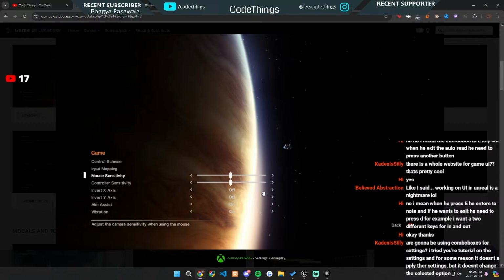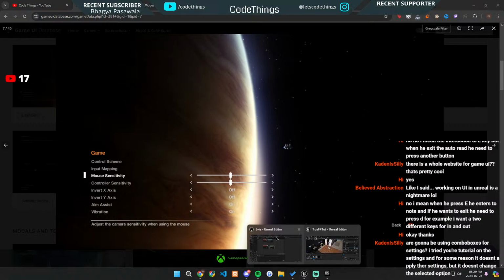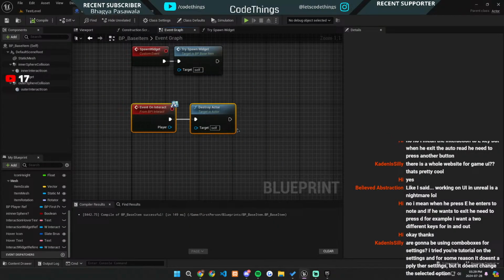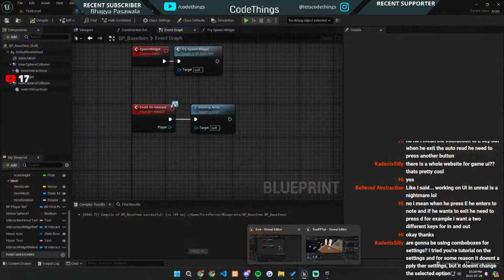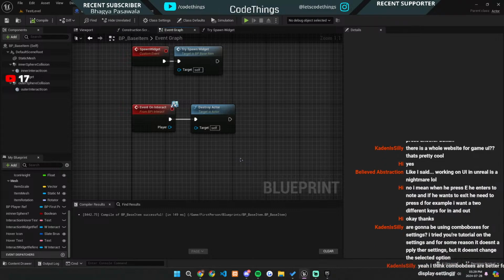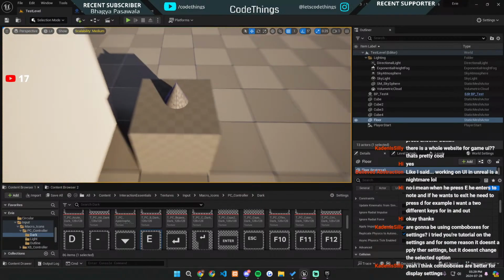So I might make a tutorial on how to use these instead. I was going to make a second part of the settings tutorial, and a couple of people have said to me that certain things they were trying to do don't really work, so I was going to try to fix those things as well. Yeah, certain things don't need combo boxes.